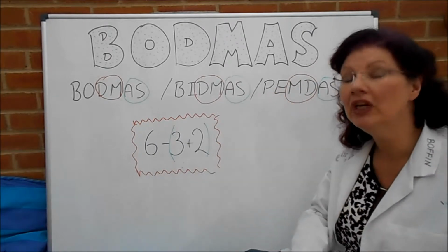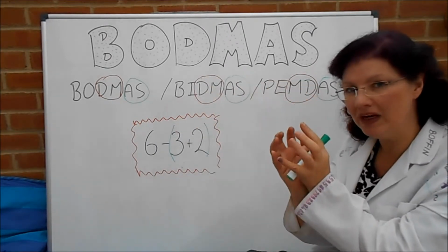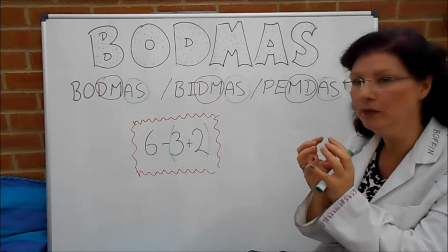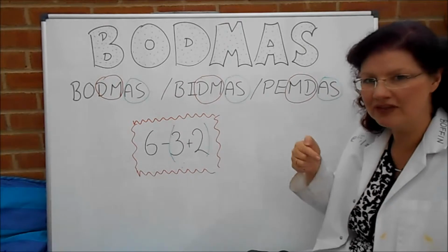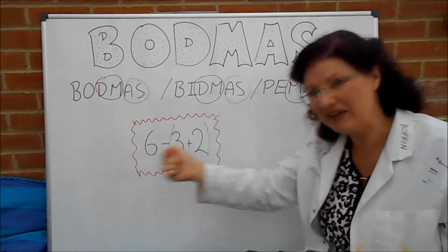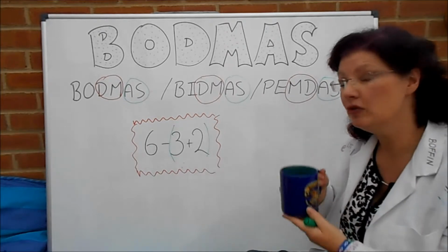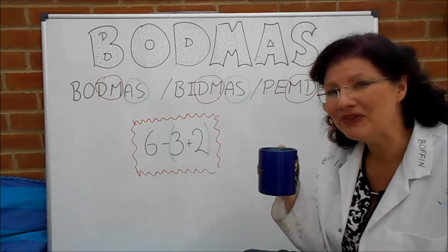Now I'm going to write on the board and put up some sums where it matters that you do this. Divides and multiplies all together, and then when you finish those, adds and subtracts all together. Things that are of the same level, you just work left to right. When you've finished all the divides and multiplies, you then do all the adds and subtracts, working from left to right. So pause the video, get yourself your cup of coffee, which could be in a very cool Hogwarts mug, or it should just be in an ordinary mug if you prefer. And I'll see you in a minute for some of these to try.